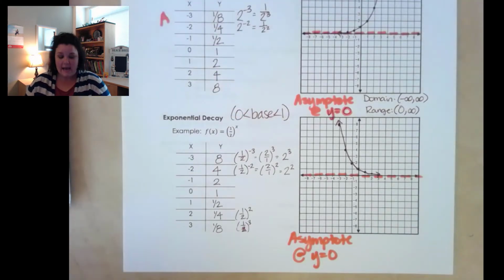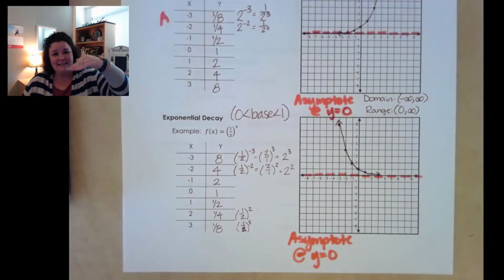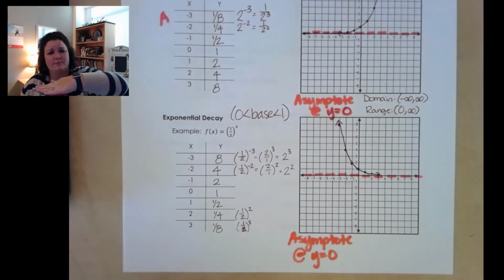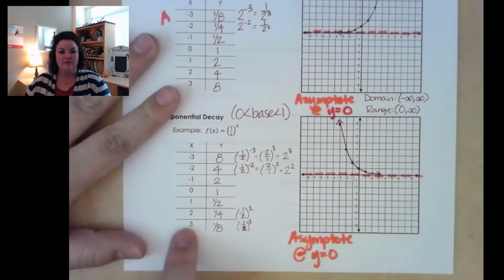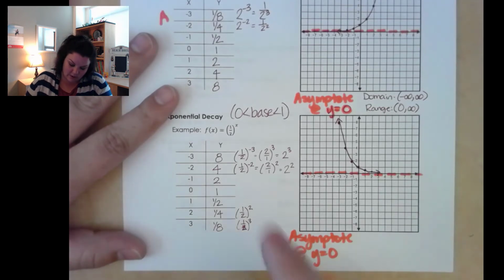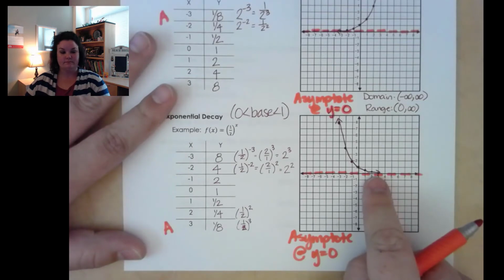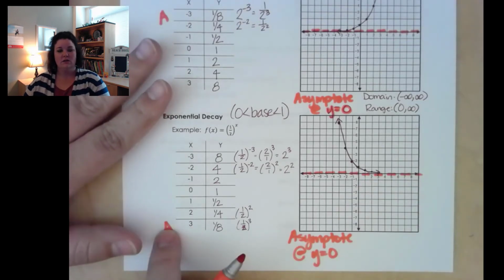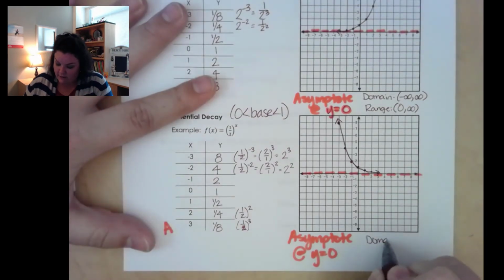Okay, every exponential function has an asymptote, every single one. It's where those values start getting tiny, tiny, tiny. That means they're approaching something that they're not going to be able to touch. So on this one, if I identify where my values are getting tiny, it's where these little fractions are. So that means this last point should be the point closest to my asymptote, and notice here it is. So if it helps you to make that little note to help you remember where it is, you're more than welcome to do that. Okay, so now let's go ahead and identify our domain and our range.